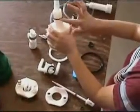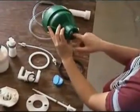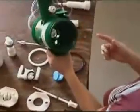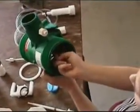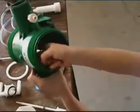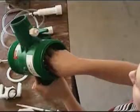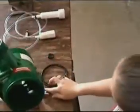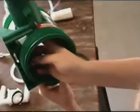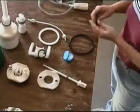Now apply silicone to the bore and the motor cap where the pump body is inserted. Also, apply silicone lubricant to the sealing surfaces in the main motor body where the valve seat plates and the motor cylinders seal. Finally, apply silicone to the valve seat O-rings and install the O-rings onto the seats.